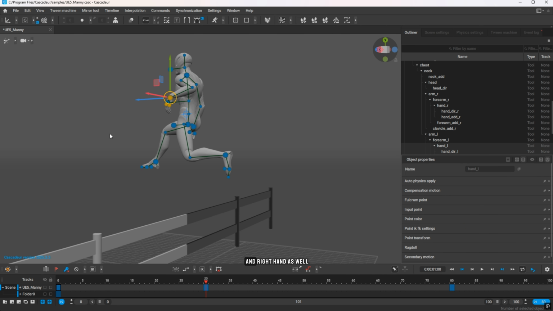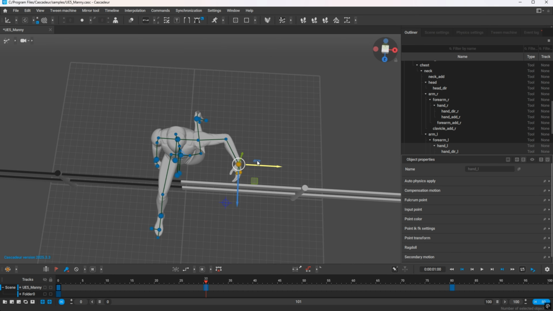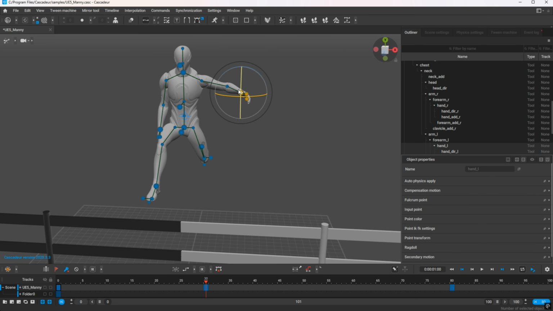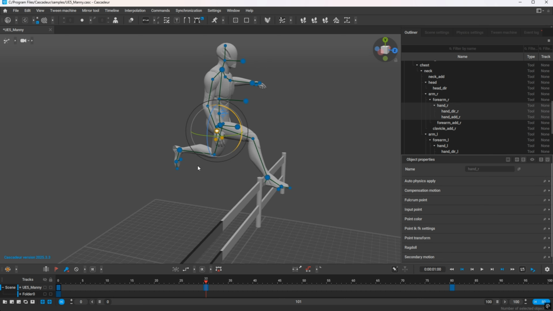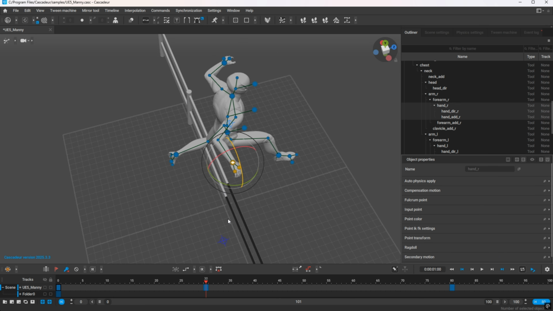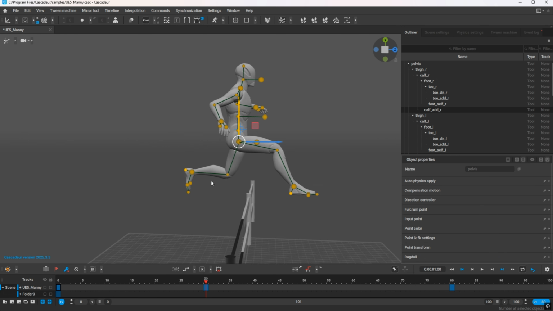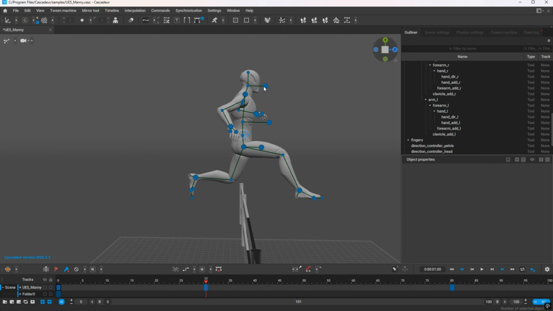Move the left hand and right hand as well. Finally, adjust the head to make the jump pose look more natural.